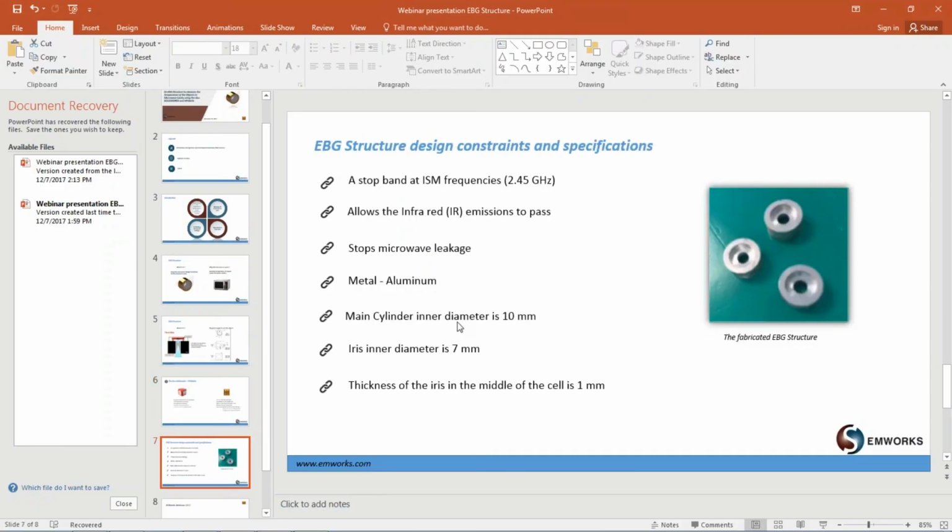Just to let you know, this filter that we designed here, we also fabricated it and tested it on a microwave acid digestion device, and it successfully worked. And it's actually being used right now on commercial products just to help with the temperature measurement without any noise.